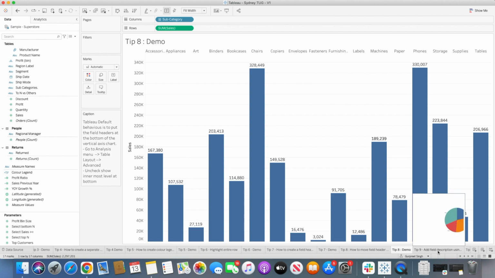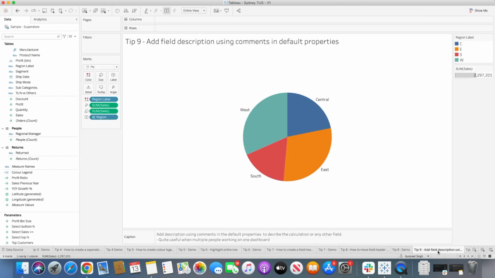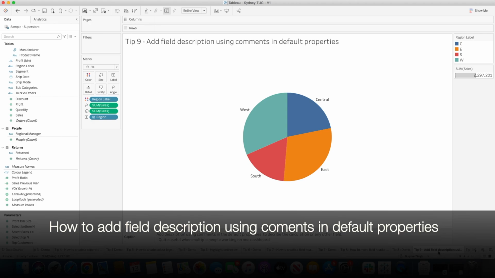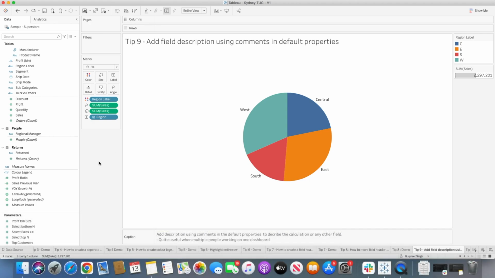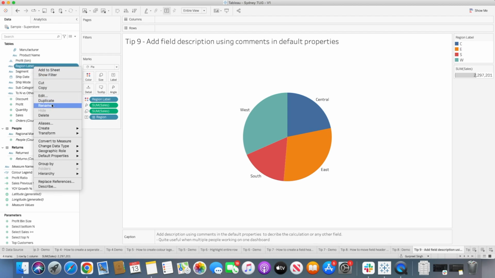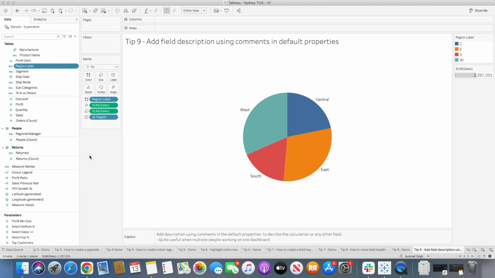Now let's move on to the next section where we are going to learn how to add field descriptions using comments in default properties. What I mean by that is whenever you hover over these particular dimensions or measures or even the calculations, you can add descriptions for each of these values by simply right clicking it, going to default properties, and adding a comment.